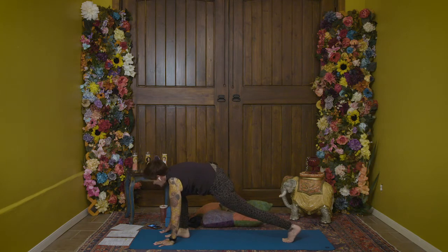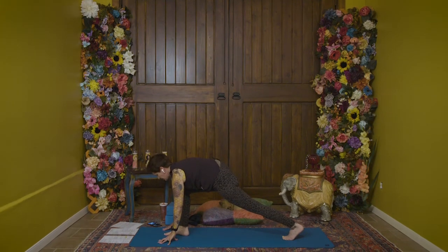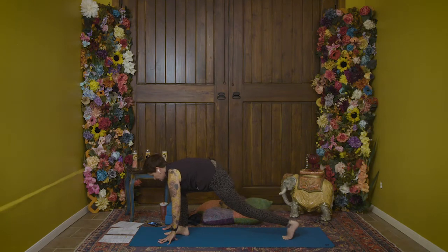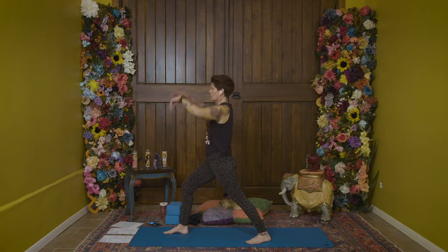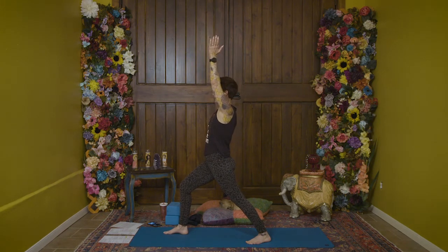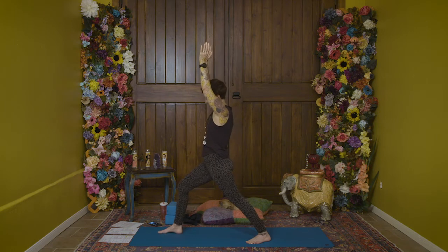Inhale, right leg high. Press into your hands to counteract that forward movement. Exhale, low lunge. Step it through, land lightly. Weight in your feet. Inhale, warrior 1. Plant your back heel, shorten and widen your stance. Rise up, hands skyward. Inwardly rotate your back thigh. Send your left hip forward. Front knee stacks over your ankle. Keep your belly drawn in.